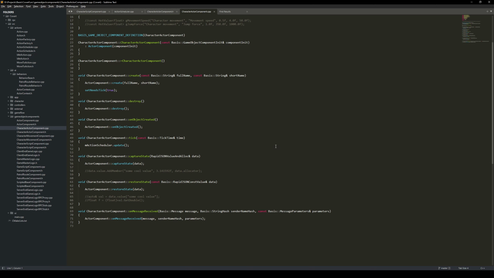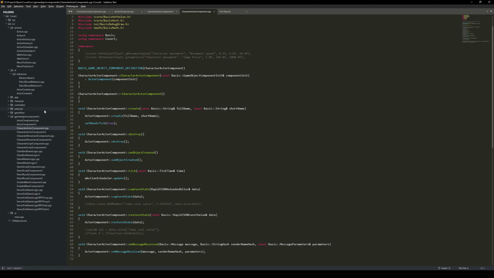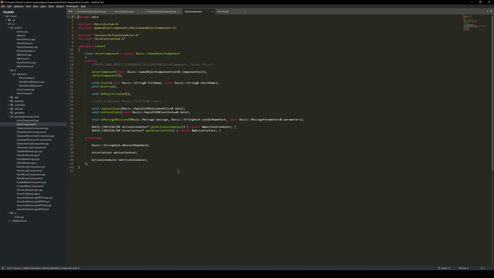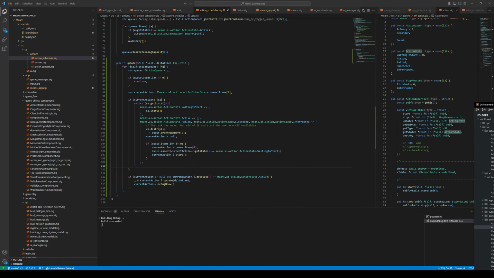We're not deriving from anything anywhere, but this component actually doesn't really do anything. It has some commented out code here for something, and it just forwards all of its calls essentially to the actor component and updates the scheduler. So let's create an actor component which does essentially the same thing in Zig, and see where that takes us.